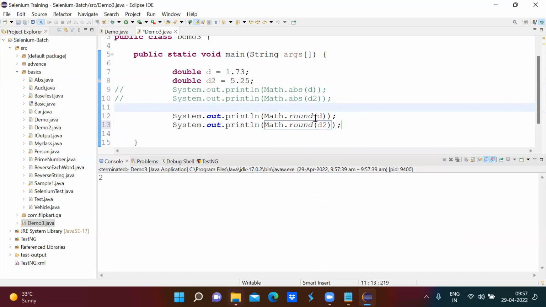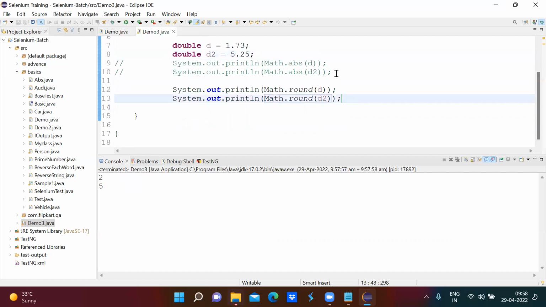So it is actually rounding off the value. In this case, it is giving 2 because the first number after the decimal is greater than 5. And in this case, it is returning 5 because the first number after the decimal is less than 5. So this value is not considered. Okay, so it is rounding off the value.